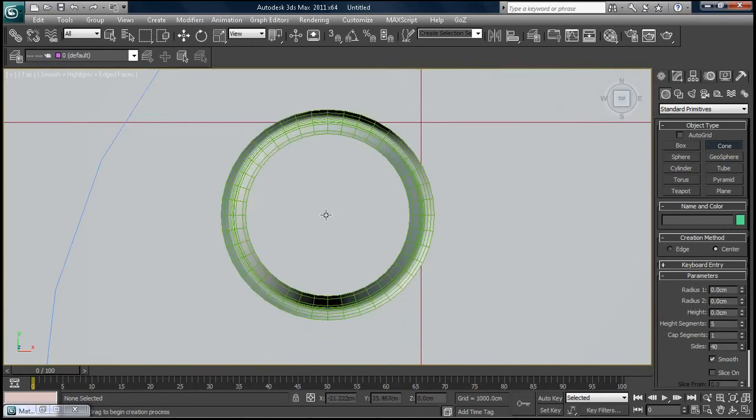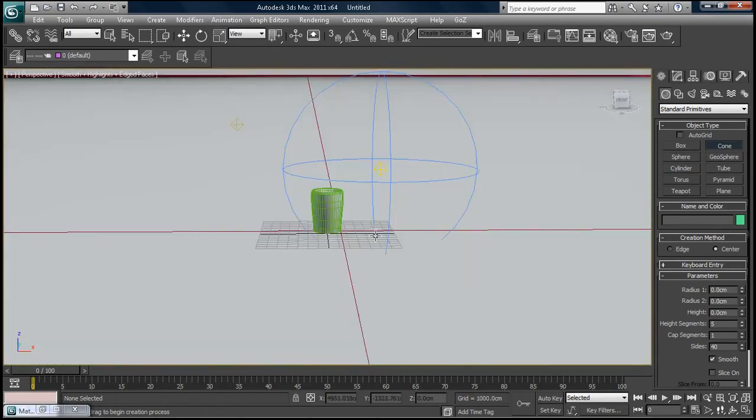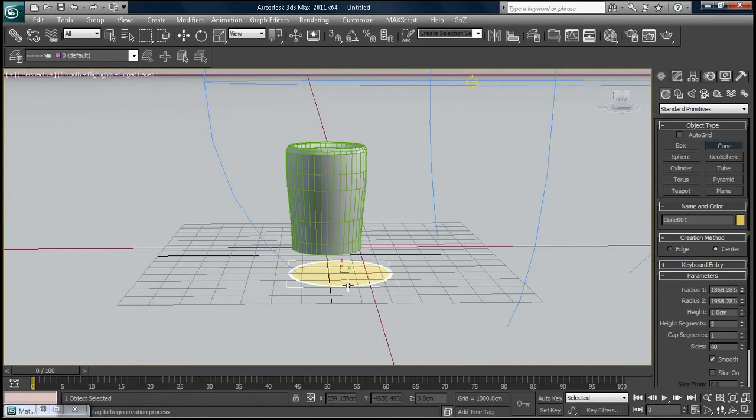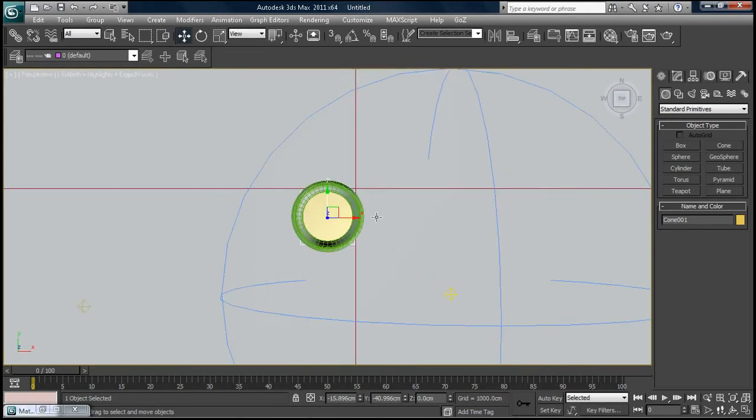Okay. Click in the middle, drag it out like this, and drag up a bit. We should have it in the same. Nope, it's gone flying. Okay, let's try that again. About like this. Okay. And then align it with your cup. The other one I made, I think I deleted by accident.